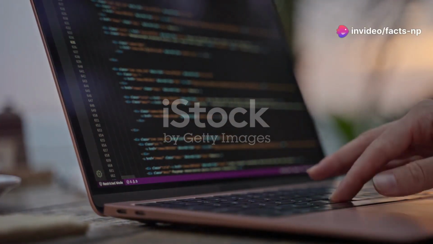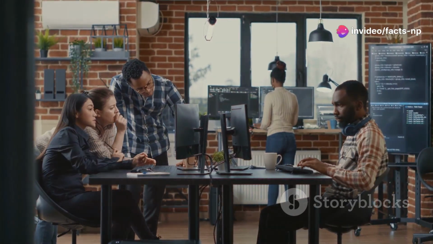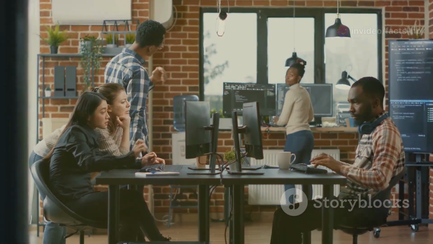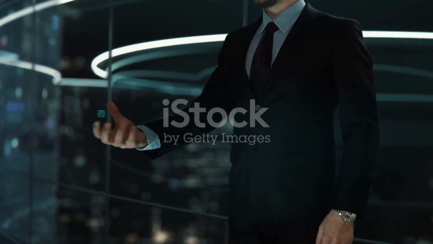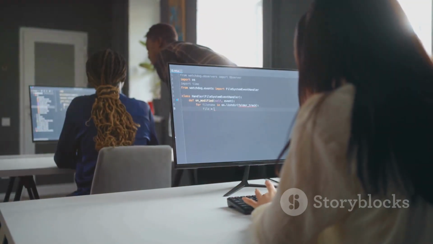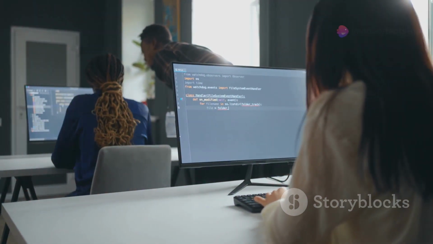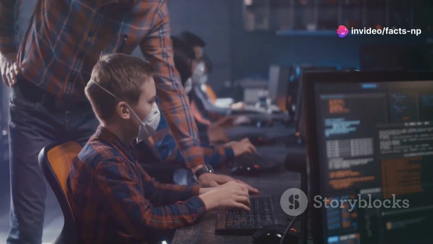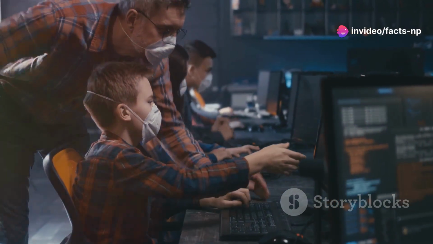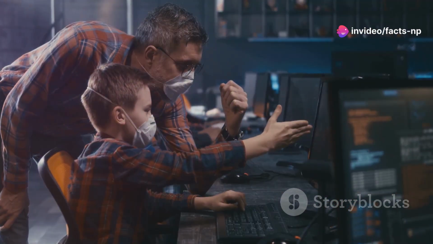Welcome, budding web developers. Today, we will embark on an exciting journey. We'll dive into JavaScript and React. These tools are essential for modern web development. Whether you're a hobbyist or aspiring professional, grasping these technologies is crucial.